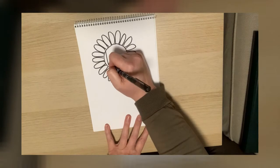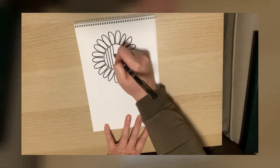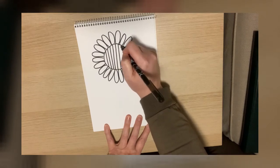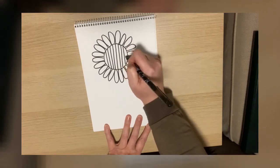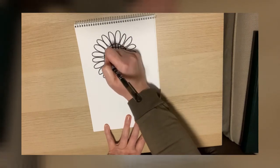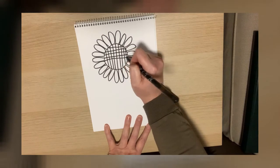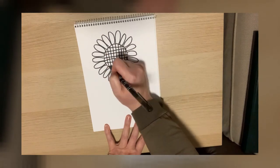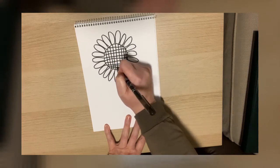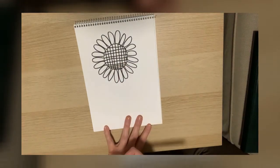Now I'm going to do the center, and I'm going to draw lines that are vertical. Lines that go straight up and down from the floor to the ceiling to the floor are called vertical lines. The ones that go across the horizon, these are horizontal. So I'm going to make like a little checkerboard there. Being careful not to go over the edge, stopping when I get to the edge. And if you're drawing with pencil, draw light until you get it right. Okay, I practiced quite a bit before I did this final one.